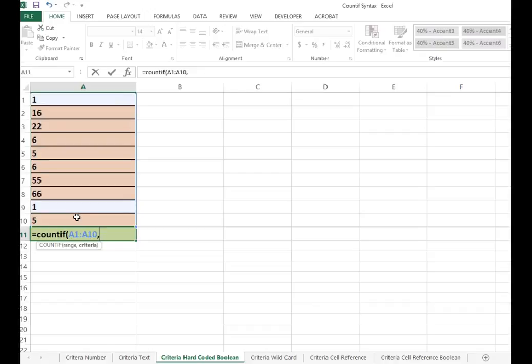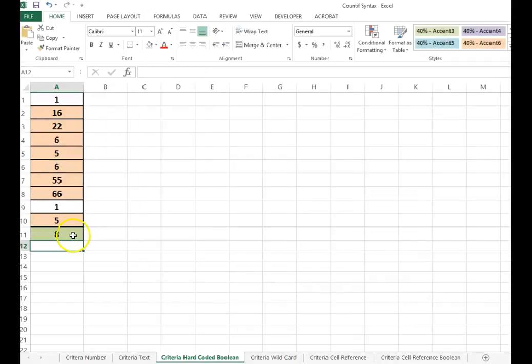So I have to surround the whole criteria in quotes, greater than or equal to 5, and now I have an 8. 1, 2, 3, 4, 5, 6, 7, 8.